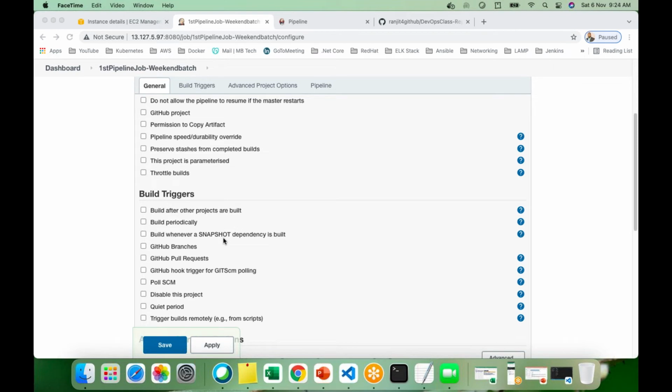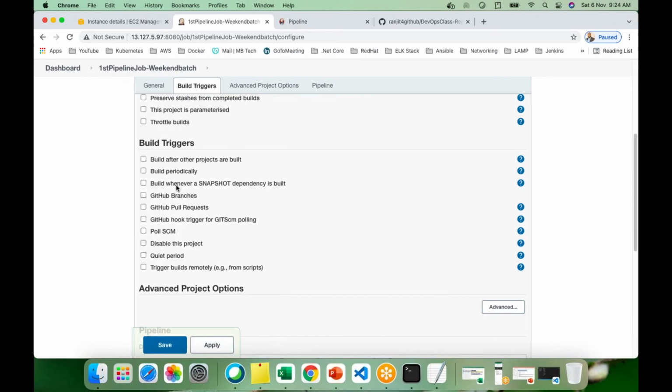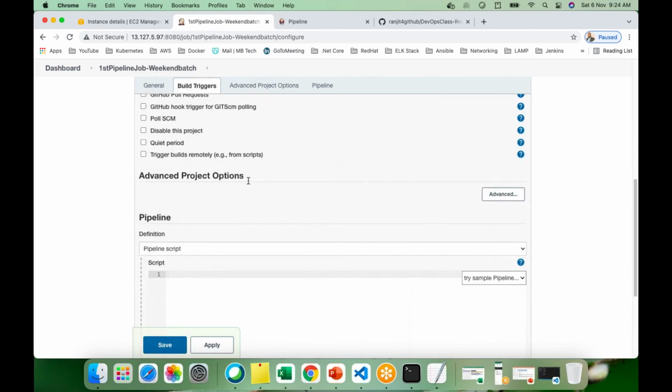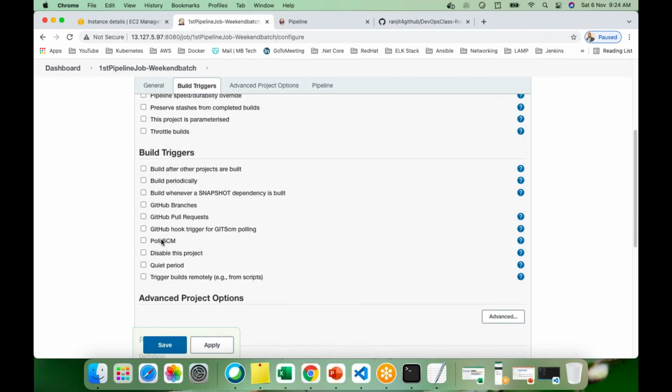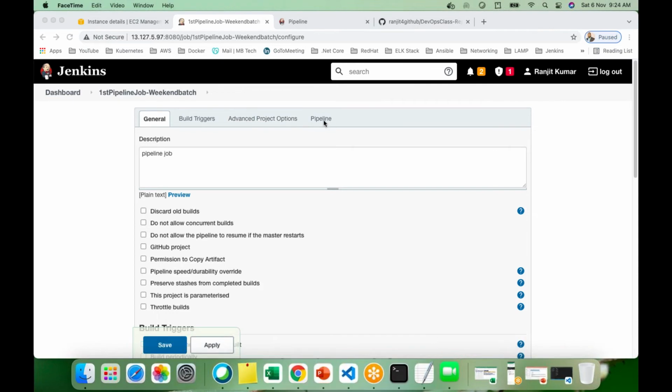So what we can do here, build triggers. I'm not doing any build triggers. Simply, I'm going to show you some examples here. These things I'll show you later. Build triggers are not required. You can see the difference now in the pipeline: we have only a few tabs there, but in freestyle we have all the stages.